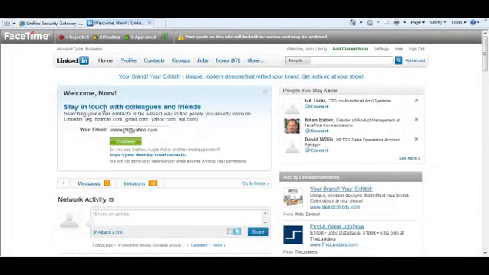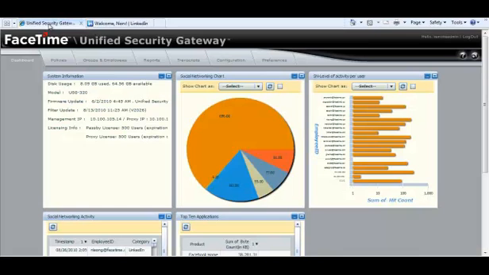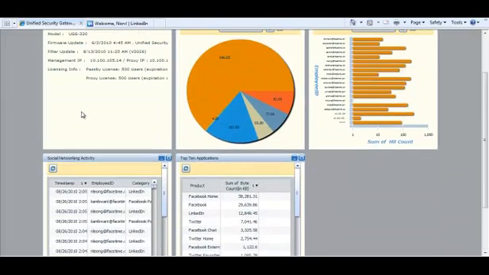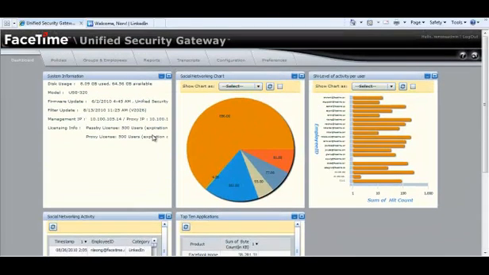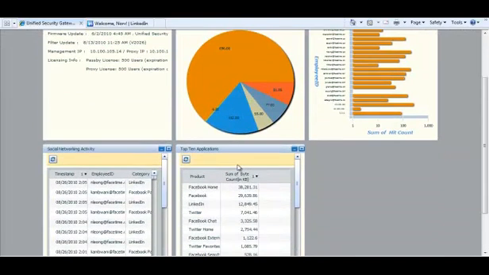Click OK. Once you've done that, whoever your moderator is for your company is going to receive an email notification saying that somebody tried to update their status on LinkedIn. He or she will log into the Unified Security Gateway console, which you see in front of you, and this is the dashboard that they're immediately presented with, that basically gives the admin or the moderator a bird's eye overview of what's going on in the corporate network with respect to the social networking activity.